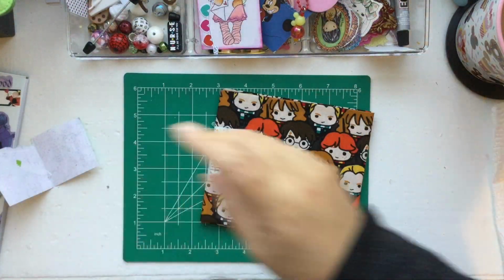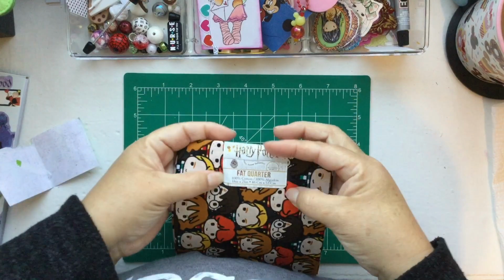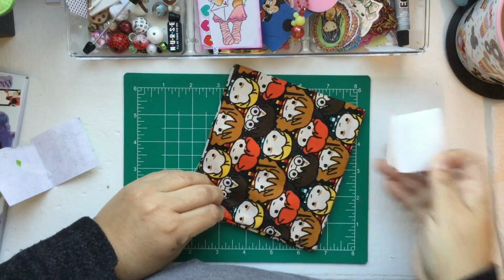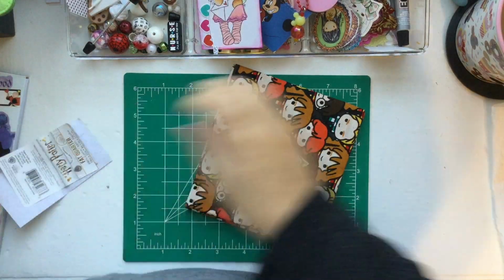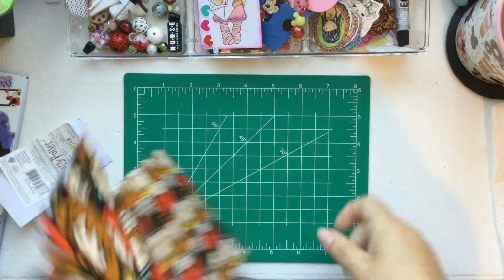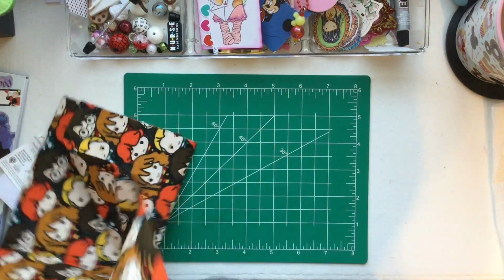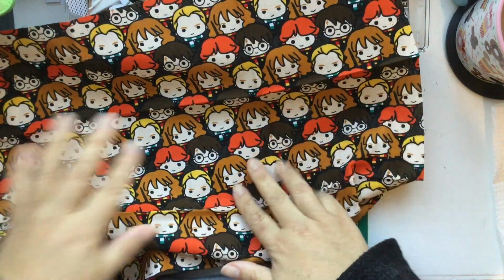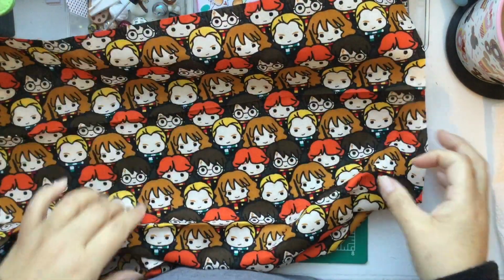So I got that, and I also got the one from Harry Potter because I love Disney, but I'm also a fan of Harry Potter. And I definitely want to do a junk journal from Harry Potter. I have a lot of items from Harry Potter that I want to use for my junk journal.